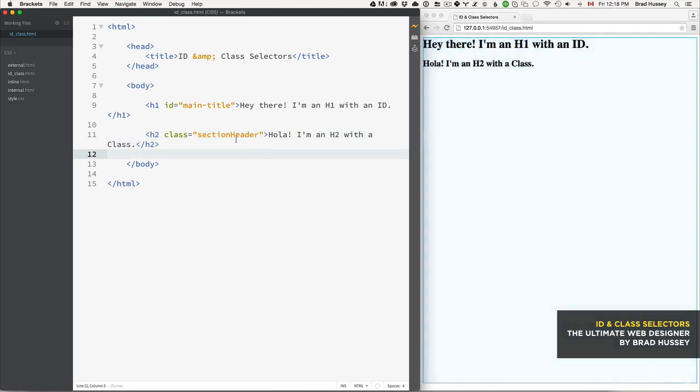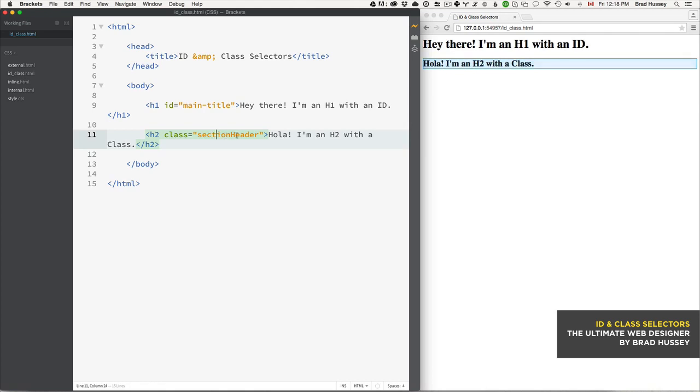Okay. Now, you might be wondering why I use certain conventions with text here, why this one has a dash and why this one's using camel case. Camel case is when you have a lowercase first word and every other word, the first letter is capitalized. Well, it really doesn't matter. You can do whatever conventions you like.